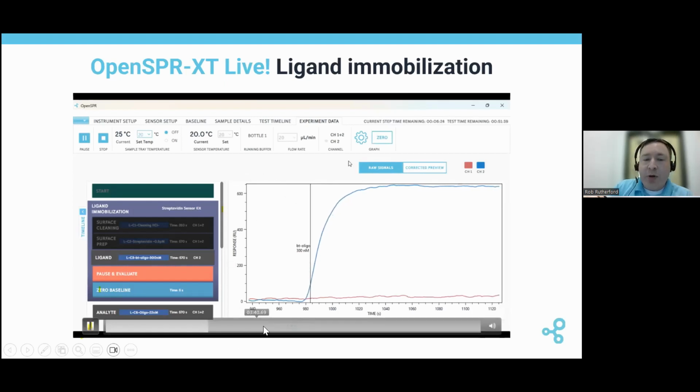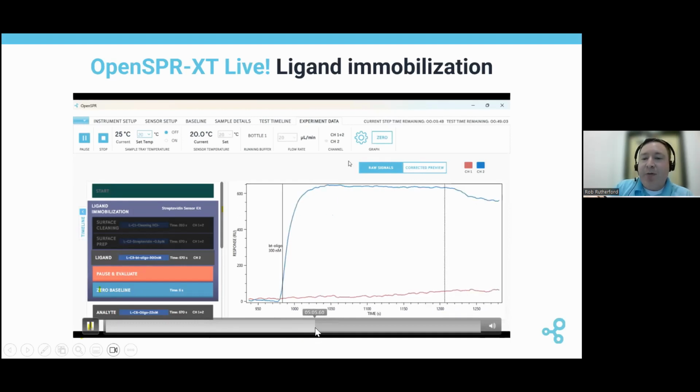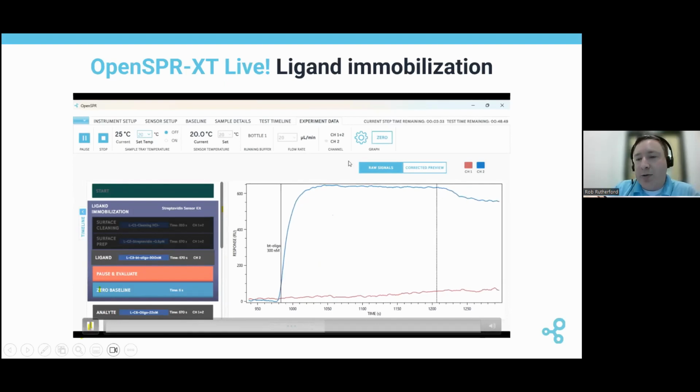I'm going to fast forward it just a little bit because I'm not going to force you to sit and watch all 9 minutes of this injection. But basically, if we fast forward, we can see now that the injection has ended. How do we know that? This dashed line is showing us that the active injection is over. And so we're seeing a little bit of a decrease in our ligand, but it's not coming all the way back down to the baseline.